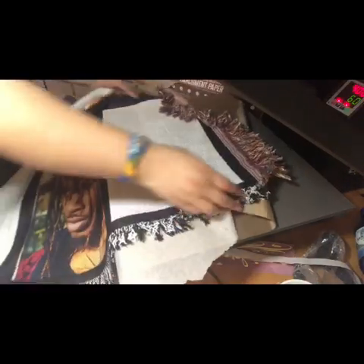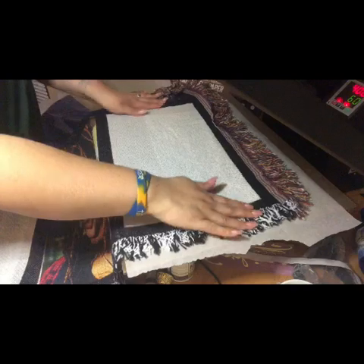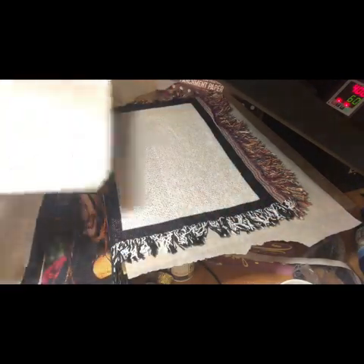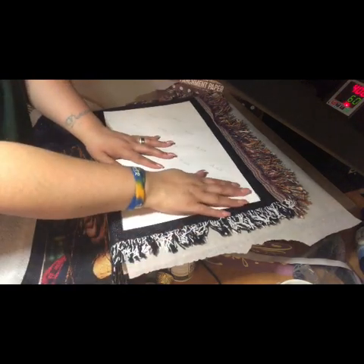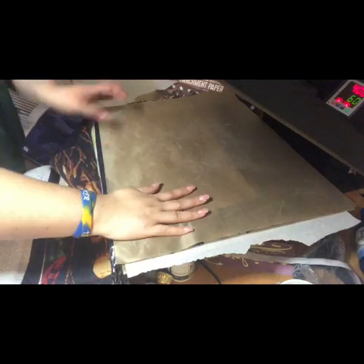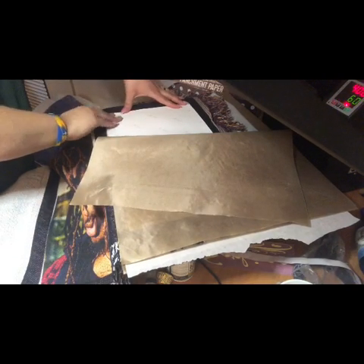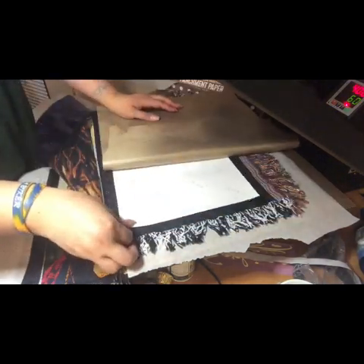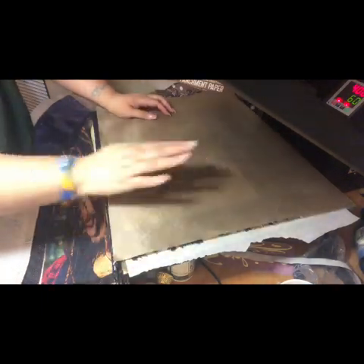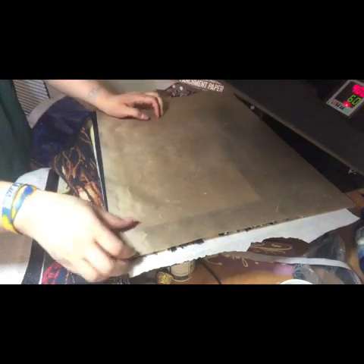Now that one's done, I'm going to go on to the last two panels. Any items that you purchase from me will ship — once they're completed, they will ship to you and you'll have them in your hand within two days, depending on delivery. Some places take three days. If you're in the Chicagoland area and you purchase from me, you will get your items the next day once they're shipped out. For holiday orders, I always tell everybody to order early because it's just me doing all the work, but I love it.